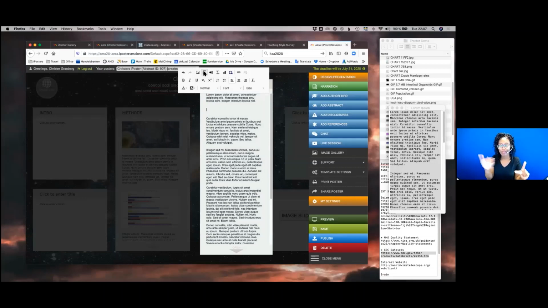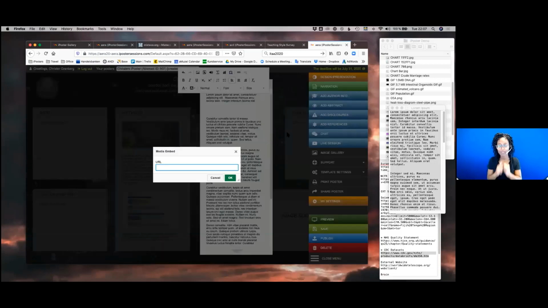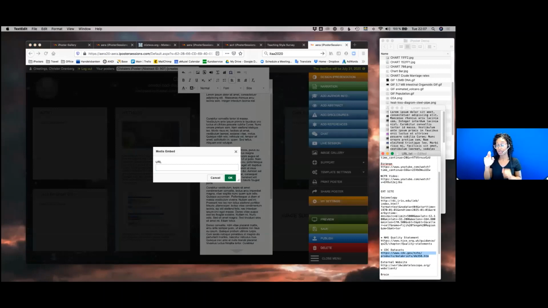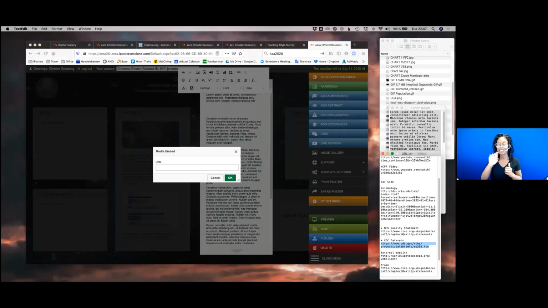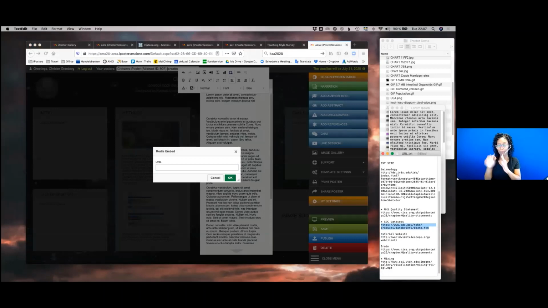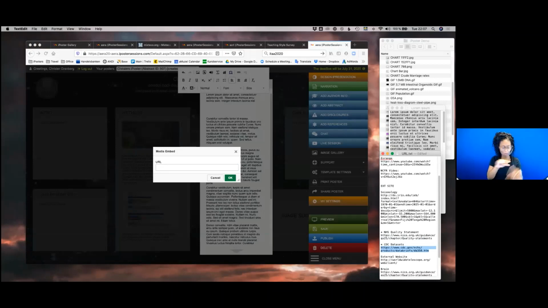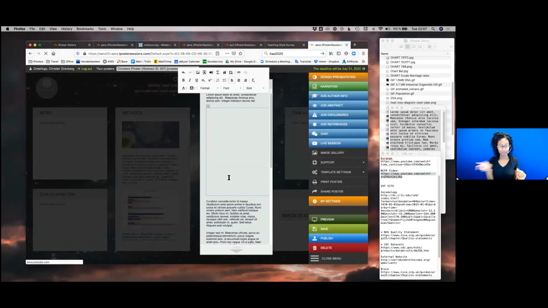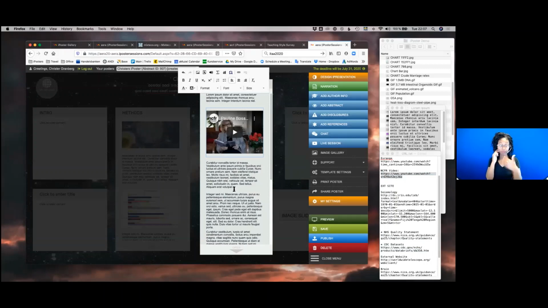But to do a video, you click on the Insert Video button, and I have some videos here. You just copy the URL. Here's a video with a URL, and you place it in here in the content field, and now we've got a video there. Again, super fast. We recommend you use either of those two platforms.